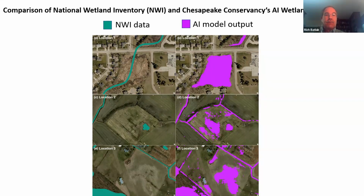So you'll see a little bit more from Mike on this piece. But again, they're filling in gaps that we've been missing for decades, and not being able to protect, in this case, very, very important terrestrial habitats out there that connect up directly with our aquatic resources as well.